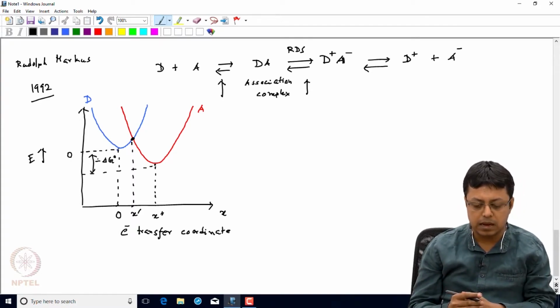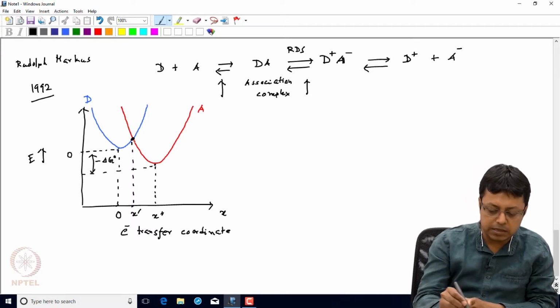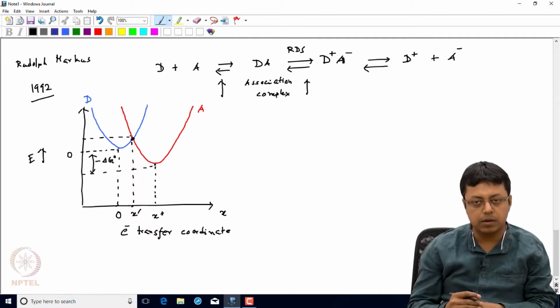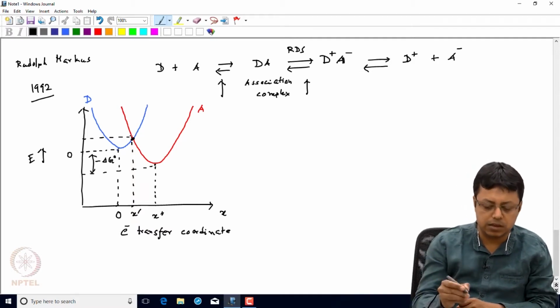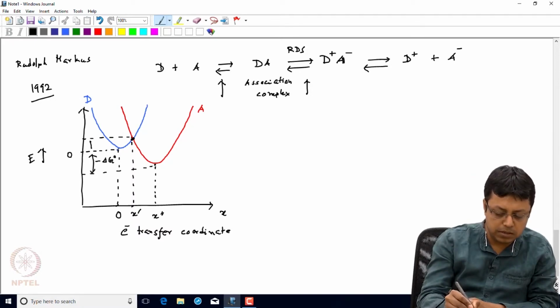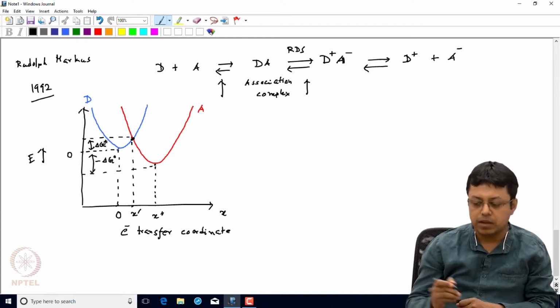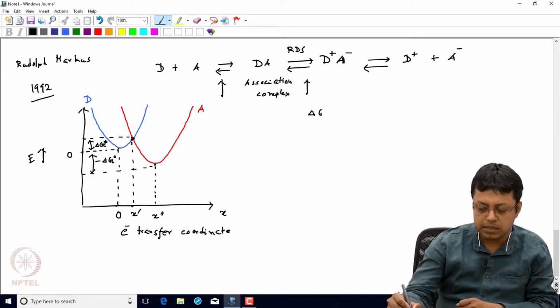And then again we will define one more quantity, that is how much energy you need for the donor to cross this donor acceptor cross point. So that is kind of the activation energy for this, and since this is an activation energy, we'll use a similar notation. I will write it as delta G dagger. So we have delta G dagger and we have delta G0 already defined.